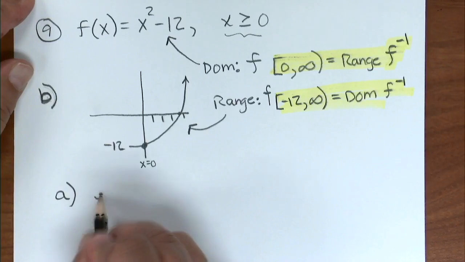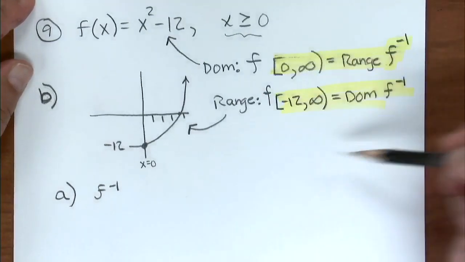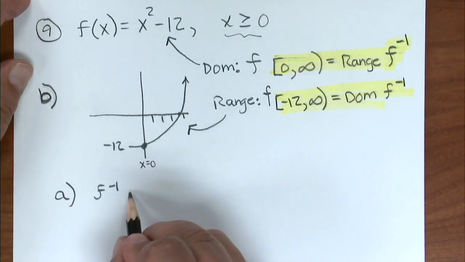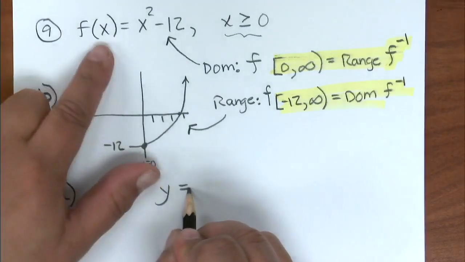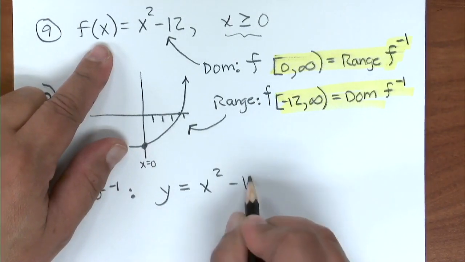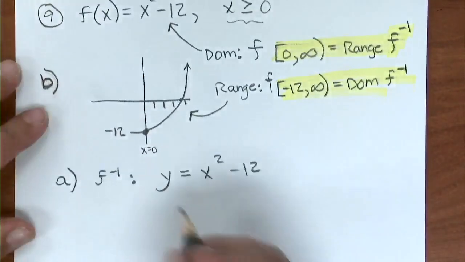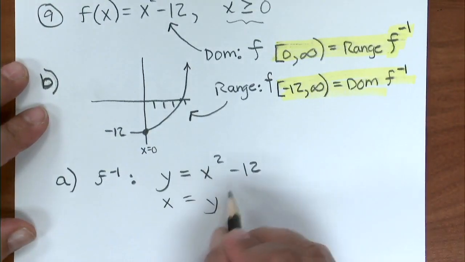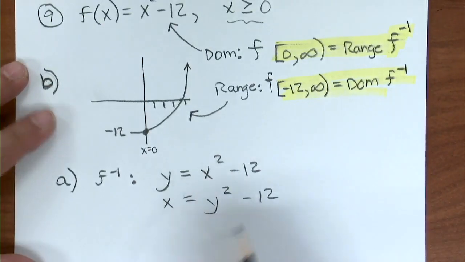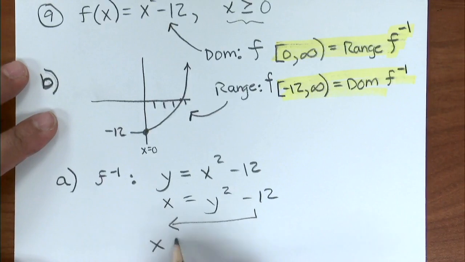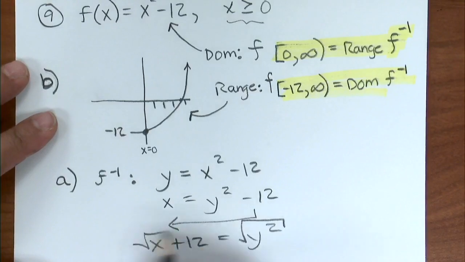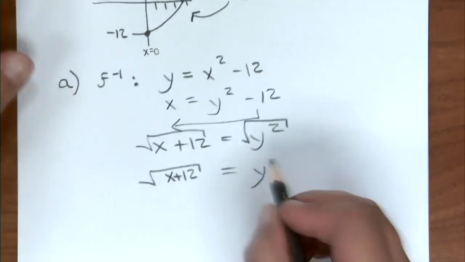Okay, here we go. We're going to find the inverse now that it's not going to confuse us answering this. So the inverse, remember there are steps for finding it. Write the original function with a y where the f of x used to be. Switch the x and the y. And then solve for the new y. Bring this over here. That's equal to y squared. Take the square root. Y is equal to the square root of x plus 12. Okay, that's your inverse.